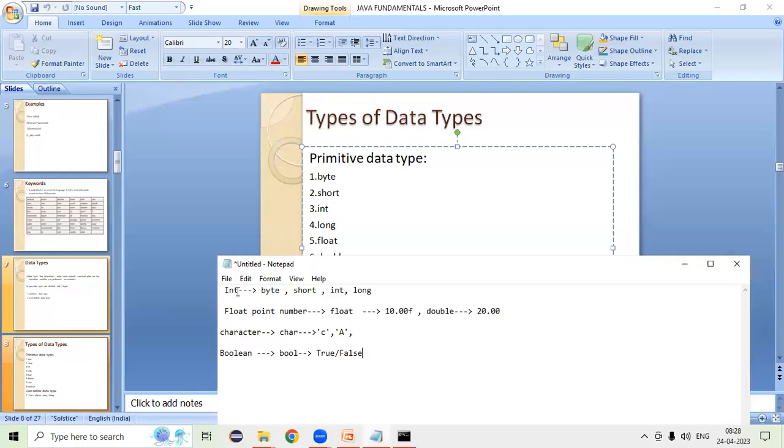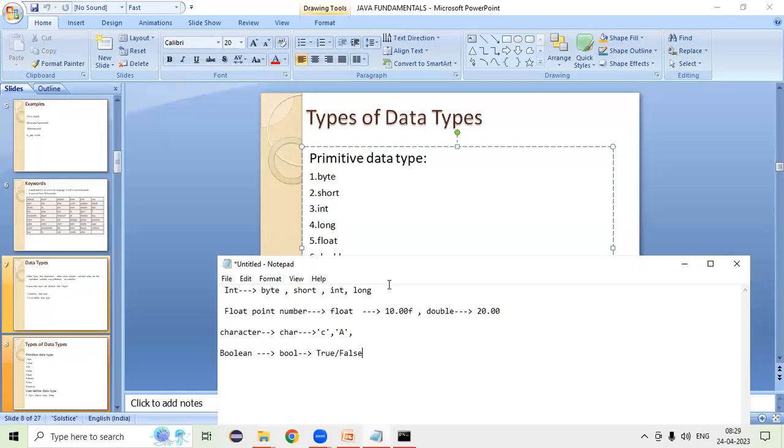The third one is character, which we can say as char, stored in the form of single quotes only. And another data type is Boolean, where we can store data such as true or false.